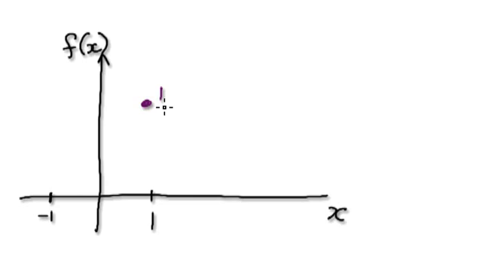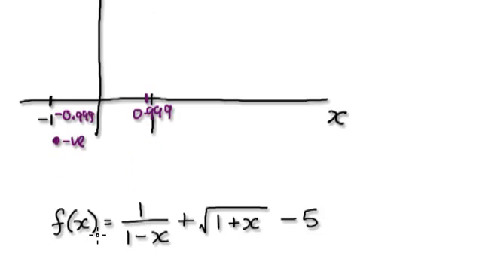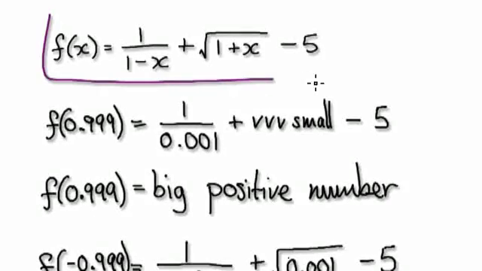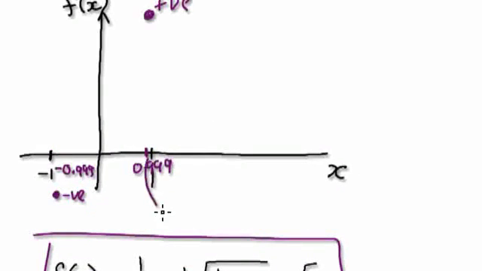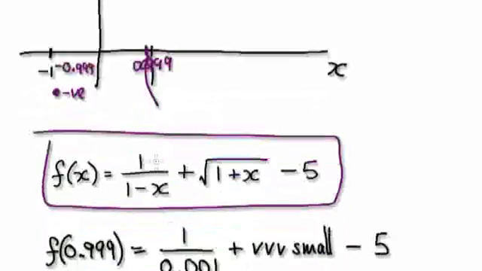So our aim here is to find a point that's in the positive realm and then a point in the negative realm of the original function. So what we're going to do is select x to be, let's say, 0.999, and then select another point that would be negative 0.9999 here. So hopefully it would give us one value that's positive, and then over here it would give us a value that's negative. Well, anyway, here is our original function.